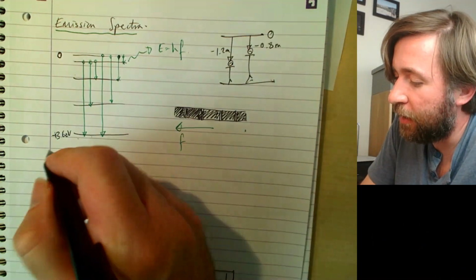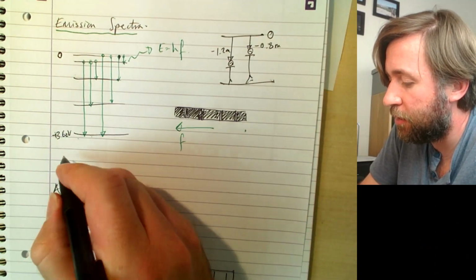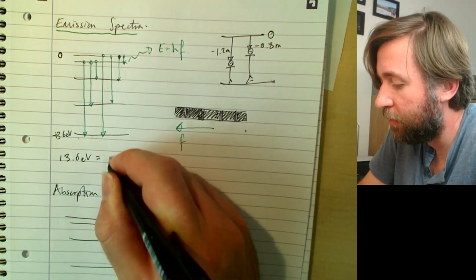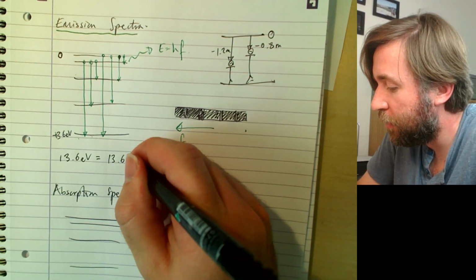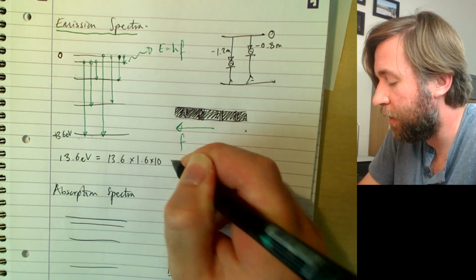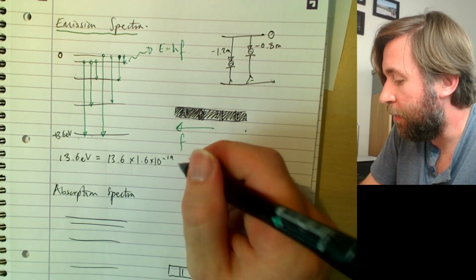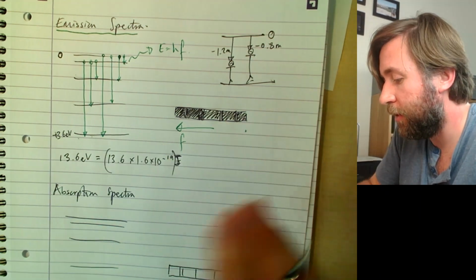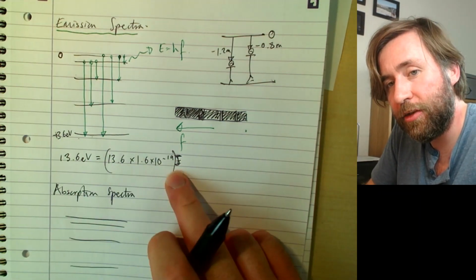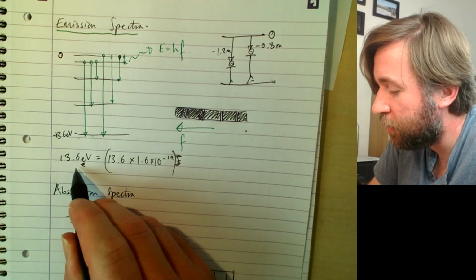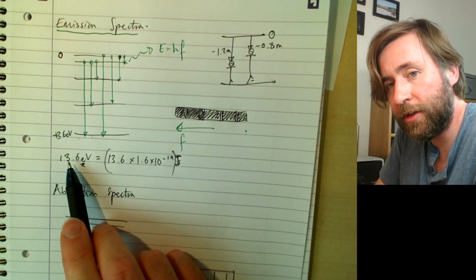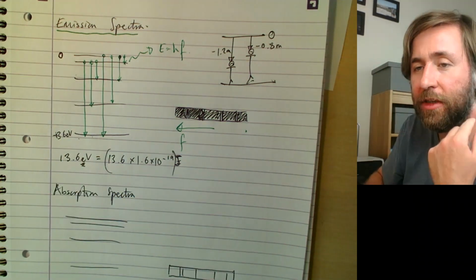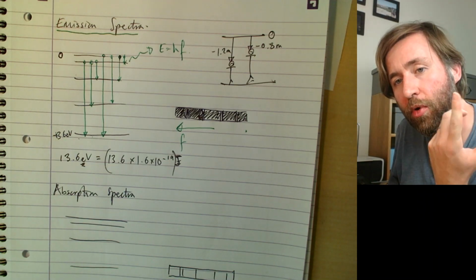Don't forget also that when we use E equals hf, we convert into SI units. So 13.6 eV becomes 13.6 times 1.6 times 10 to the minus 19 joules. And that is the energy in joules. I'm not going to calculate that, but make sure that you convert into SI. If you've got a non-SI unit, you can just imagine it like a little formula. So this is 13.6 times e times 1 volt, because 1 eV is defined as the energy given to an electron when it's accelerated through a 1 volt field.